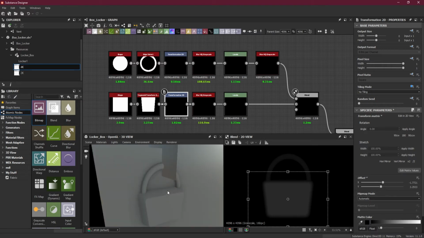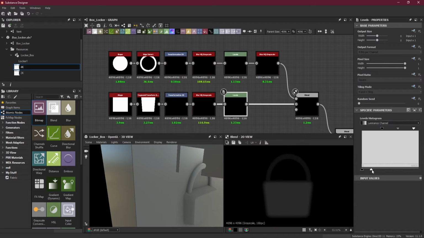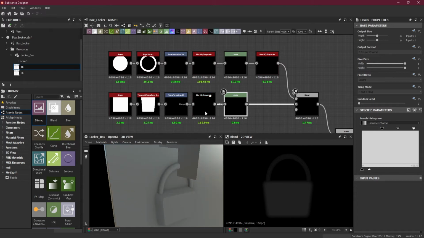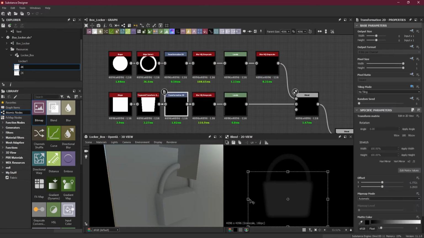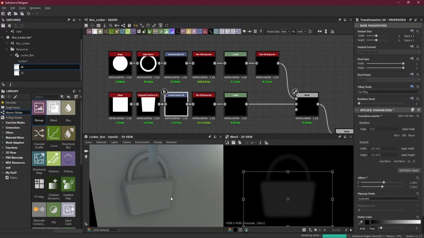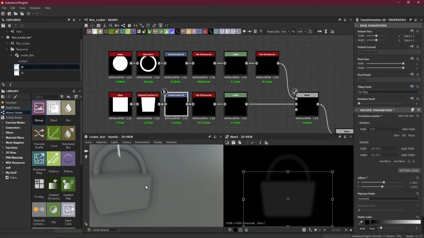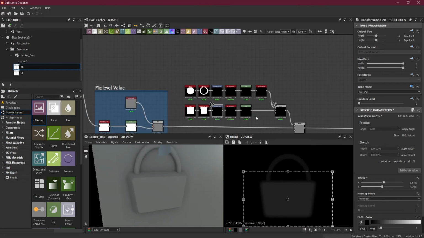Okay. Let me see if the lock is too thick. I think the lock is fine. It's not that thick. It needs to be wide. It's not wide enough, so I have to press Control on my keyboard and increase the width of it. Okay, fine. Now what we need is a keyhole sort of thing here.